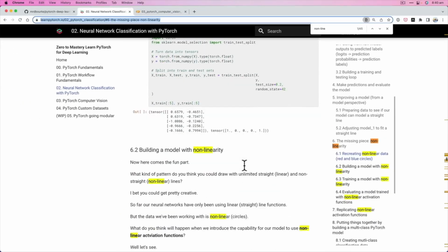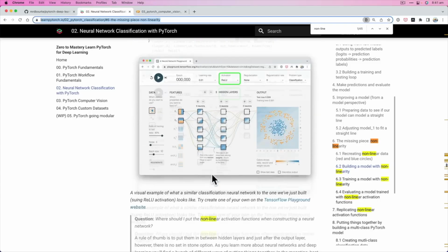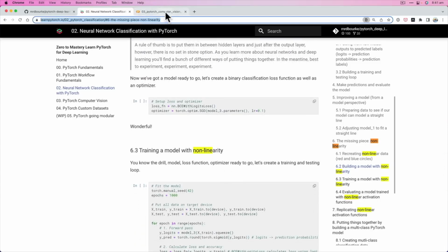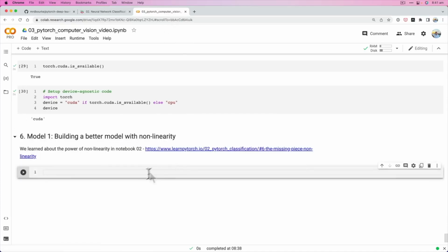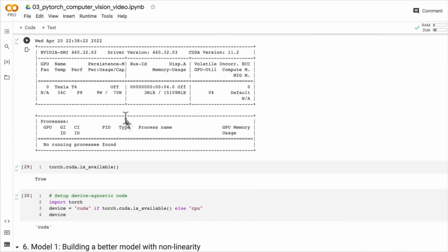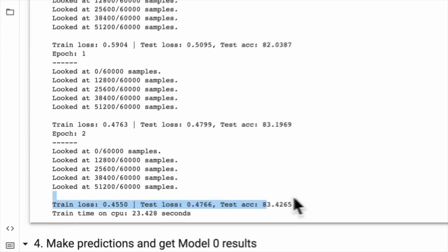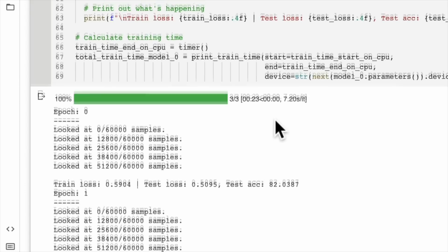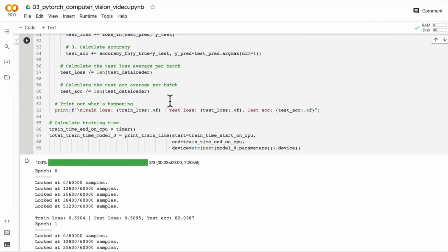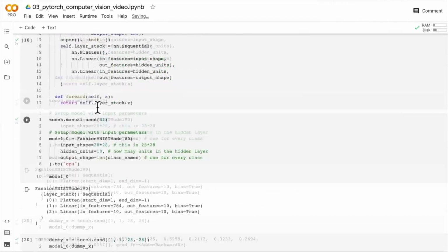And so we learned that through the power of linear and non-linear functions, neural networks can model almost any kind of data if we pair them in the right way. So you can go back through and read that there, but I prefer to code things out and try it out on our data. So let's create a model with non-linear and linear layers. But we also saw that our model with just linear layers can model our data. It's performing quite well. So that's where the experimentation side of things will come into play. Sometimes you won't know what a model will do, whether it will work or won't work on your data set, but that is where we try different things out.